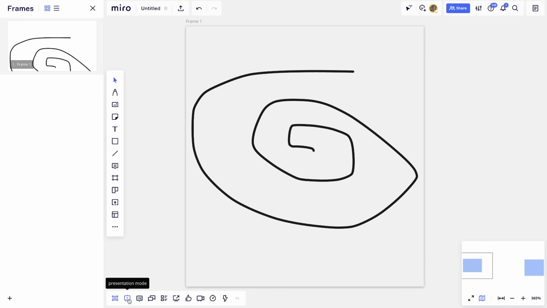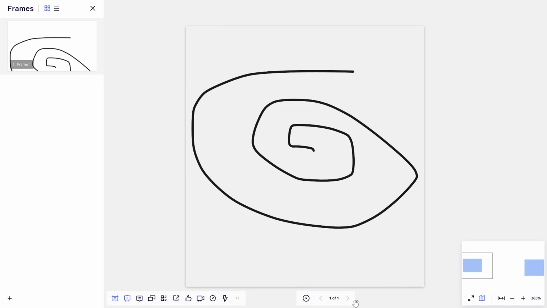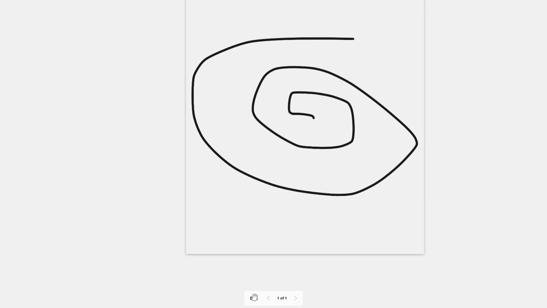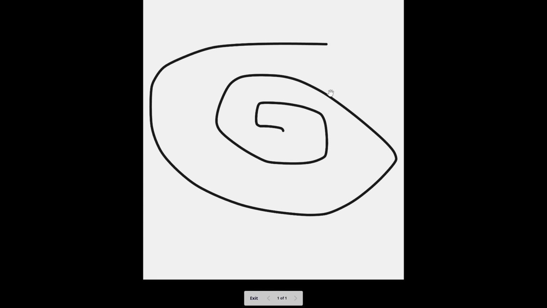There's also the presentation mode. If you click on presentation mode, you can toggle between frames. I don't really have that done very well here, but if you wanted to, you could create frame 1, frame 2, frame 3, and so on, and illustrate a progression in a presentation. So you'd start on one frame to illustrate one idea, then go to the next, or you can just hit present, and it'll give you this nice view as well.